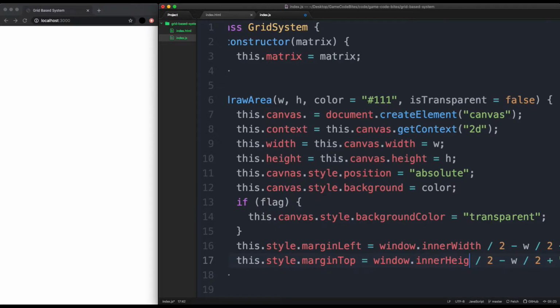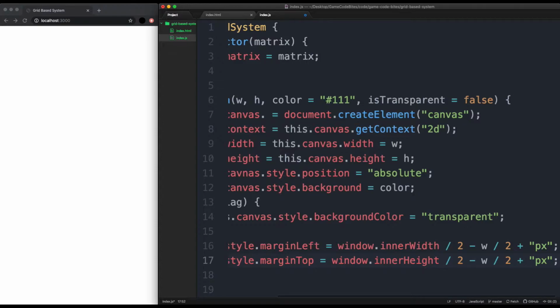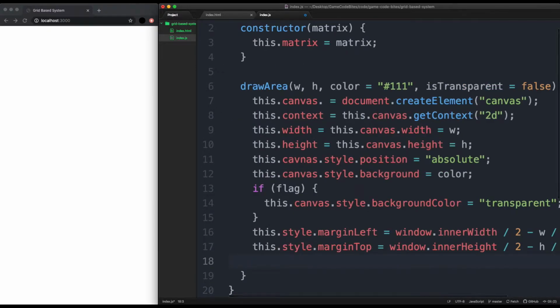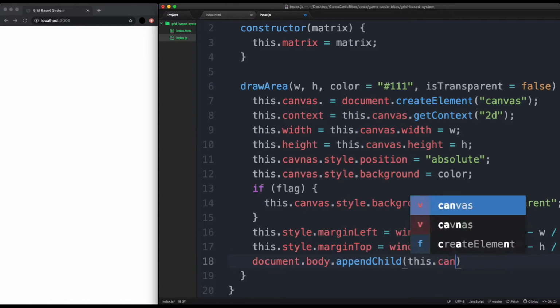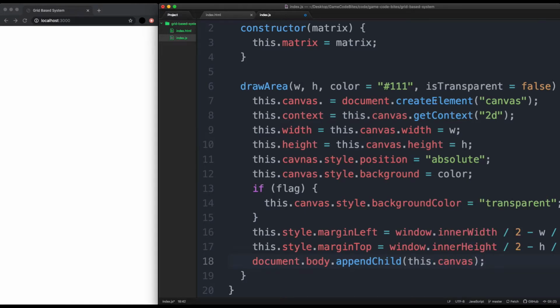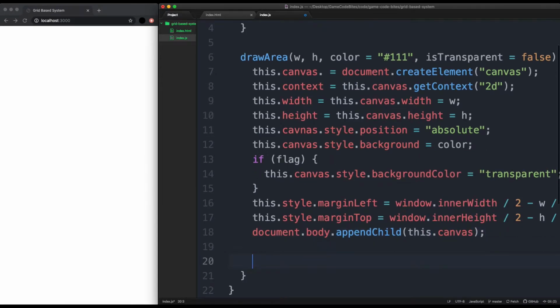This is going to be the innerHeight, and this is going to be height, and that should be it. And then lastly, we will say document.body.appendChild this.canvas. Okay. And finally, we want to return the context.